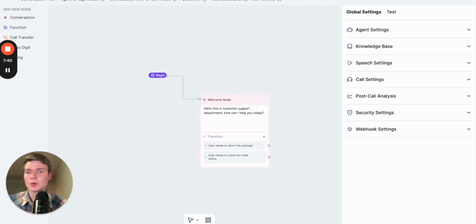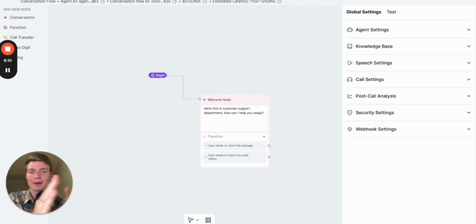And in today's video, what I want to do is build out an agent that is going to route people to different departments in a company. So first, it's going to route people to an IT department. And this is important because in the first node, it's going to troubleshoot and help the person. And then if it can't help the person, it's going to try and transfer it over to a human representative. And before it transfers it over to a human, it's going to ask pre-qualifying questions. All of this can be taken care of in step-by-step logic that Conversational Flow offers us.